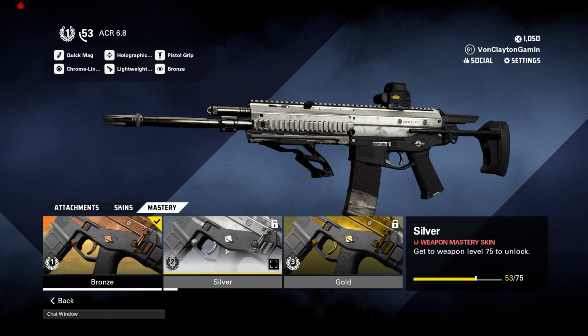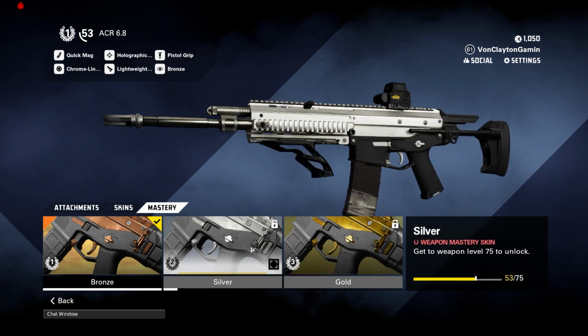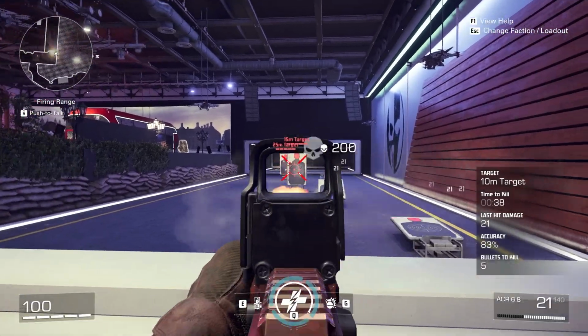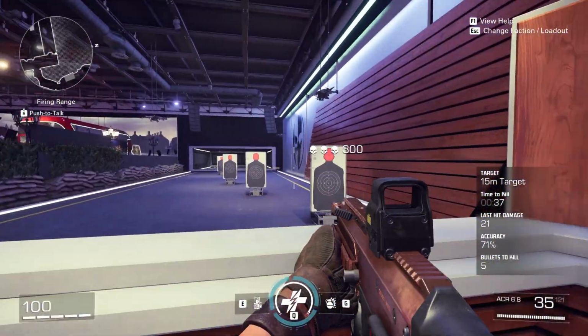I think this gives you something to work on and show off, not to mention you can get a decent looking skin on every gun just by leveling it up. I really appreciate this feature, to be honest. It gives players a lot to do, and having bronze and silver as an option is great. I personally think aesthetically, silver is better than gold.